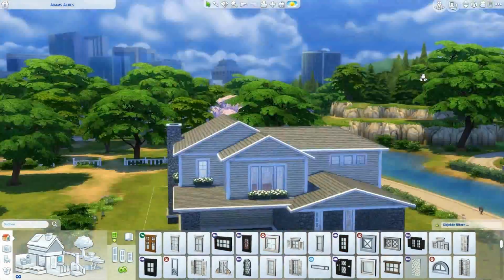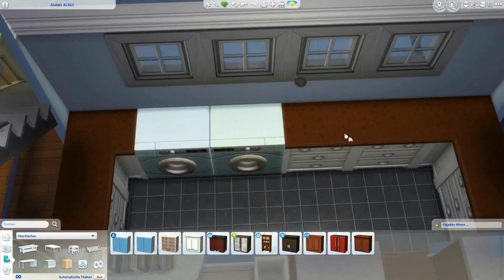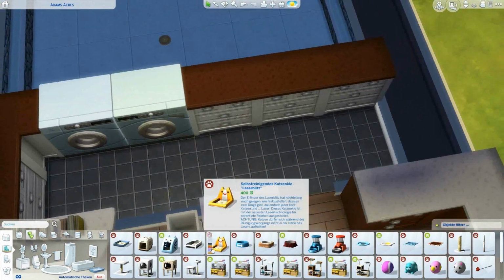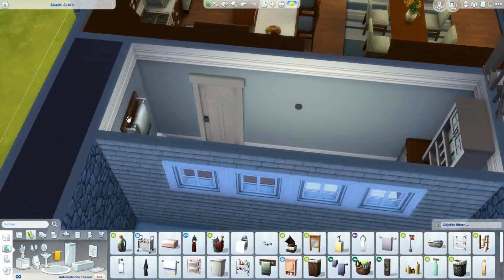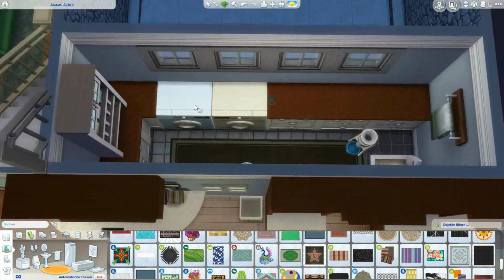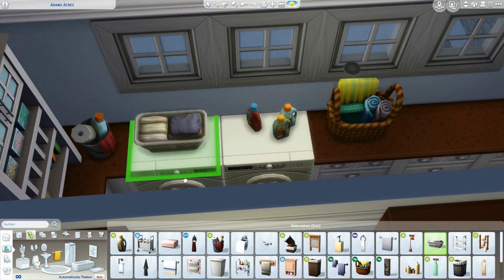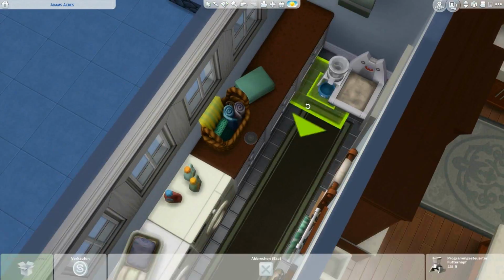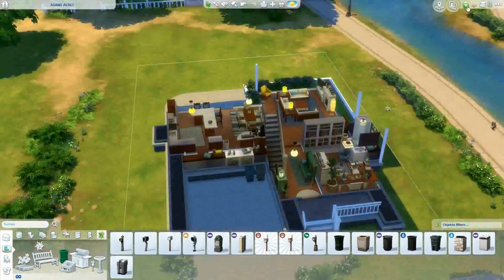I'm not calling out anybody, but a lot of those suburban houses look pretty boring because they don't have too much color. I know I don't want to complain, because in The Sims 4 it's really hard to find colorways that match really well, because we don't have the Create a Style tool anymore like we had in The Sims 3.